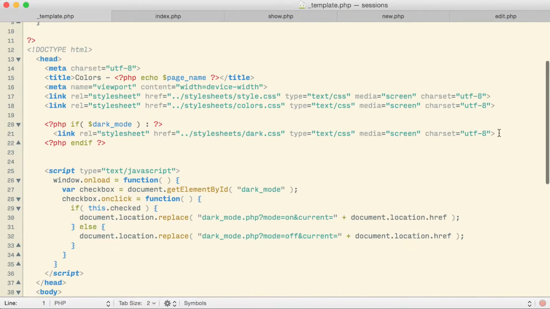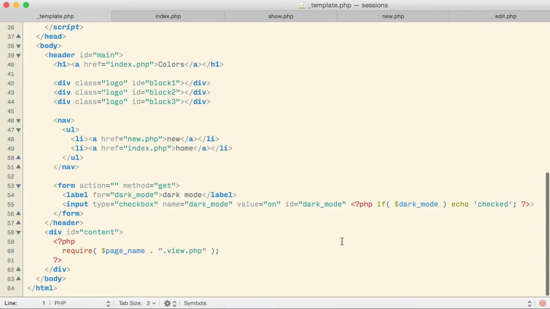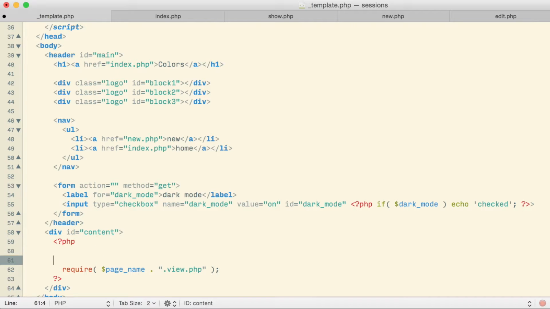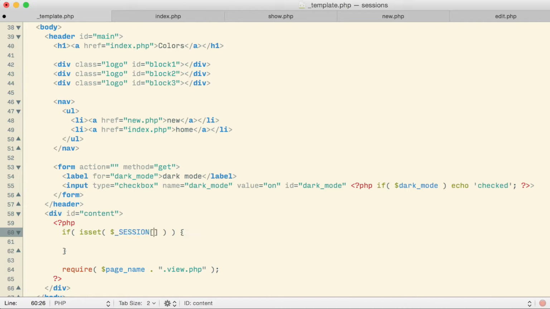So let me go ahead and go to my template page, the template that every one of my pages is based on. Instead of me having to put in the code to display those messages at the top of every page, I'll just put it one time here inside my template. So in the body of my template page, we could do something like, say, if isset session flash. So I'm checking to see if there is an element called flash in the session. And if there is, then I might want to output it as, let's say, a div.